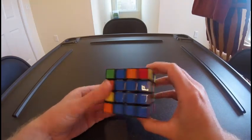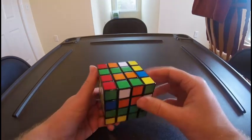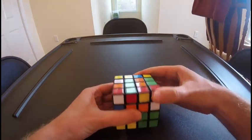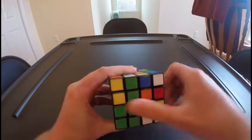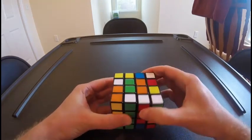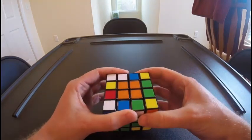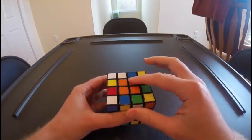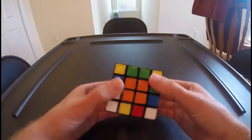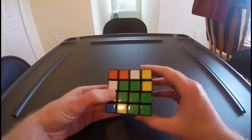Okay, so now I'm going to do the orange, which is going to go here opposite red. And okay, this will be pretty easy. I just need to get these two pairs where they're in a straight line again. Alright, move those up, slide them out of the way, and then fix the cube. Now once I finish that side, then my green automatically completes as well.